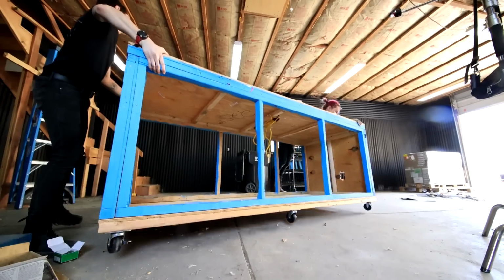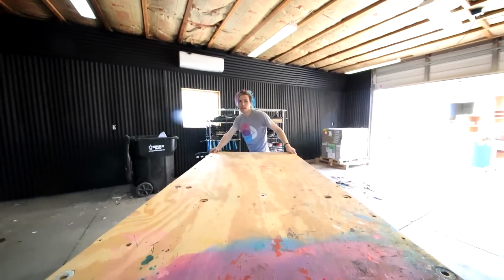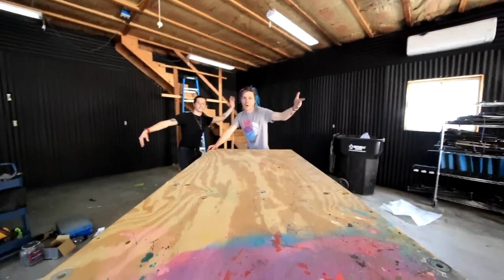Okay, all the casters are on. Oh boy. I like it. We now have the island back, and I can move it wherever I want.